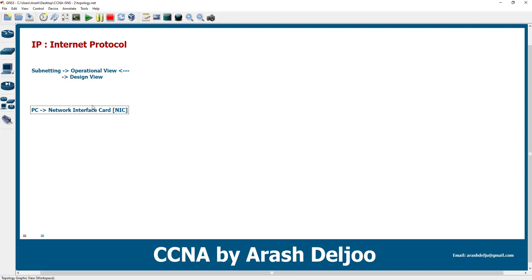You know that in your PC you have one or more than one NIC, and you can use this NIC or network interface card to connect to a network. After that, we have one important device in networks. We call it a switch. You will learn about the switch and its function in this course. But for now, let me say that we are using a switch for connecting the devices in one network.